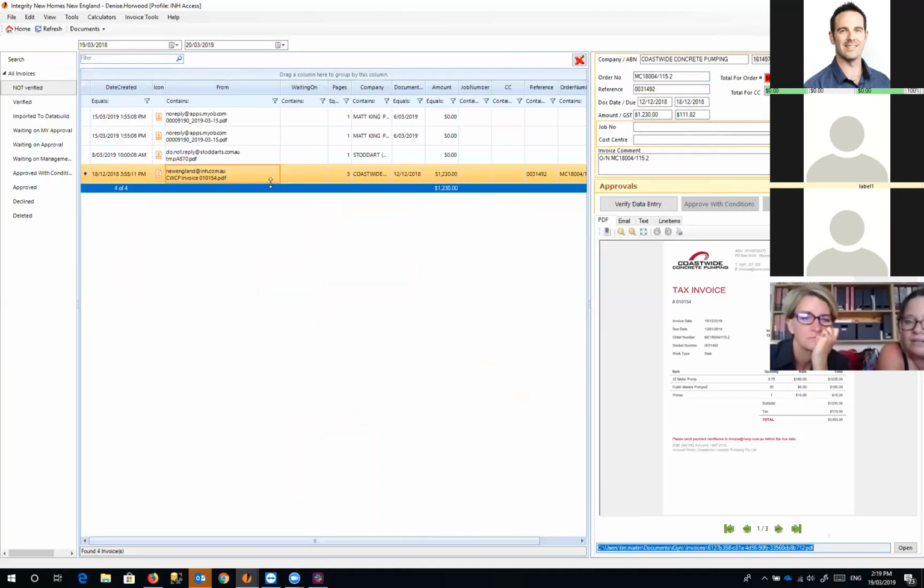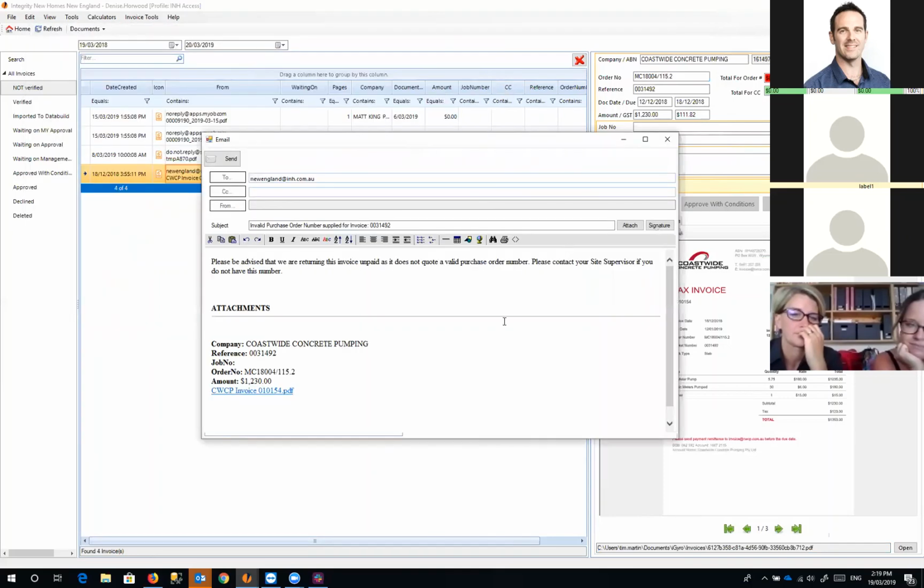Wow. So if you want to be really hard about it, which you can be after a period of time if they're not complying with what you're asking them to do, if they don't provide a purchase order number or the order is too hard for you to work out, there's some pre-formatted emails in here. You can right-click this line item and say that it's an invalid purchase order number. If we click on that, it'll pop up a pre-formatted email. You can send it back. It'll give them a link back to their PDF with all the details that you do have. And essentially, you just ask them to send it through again with the correct purchase order number attached.